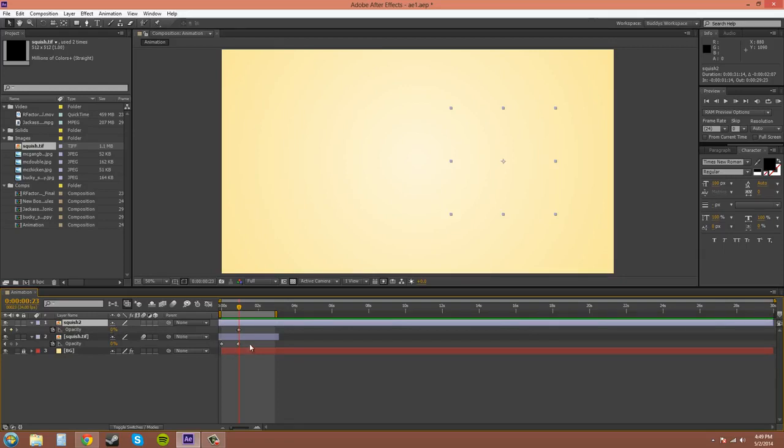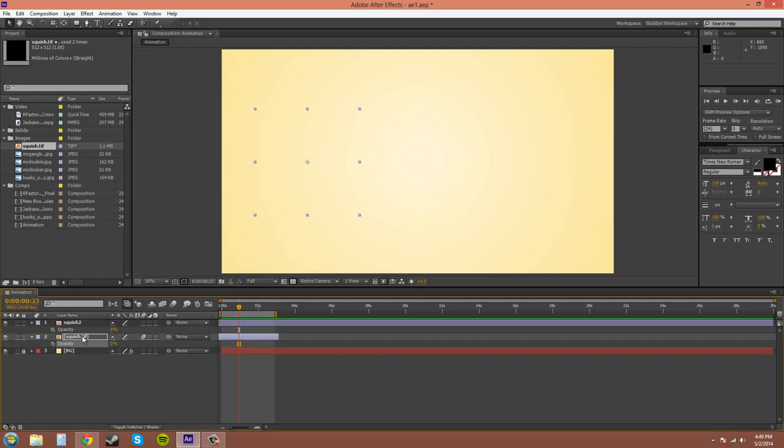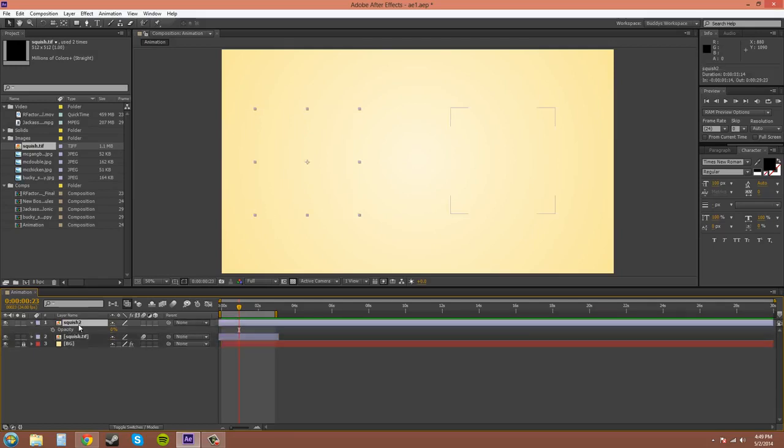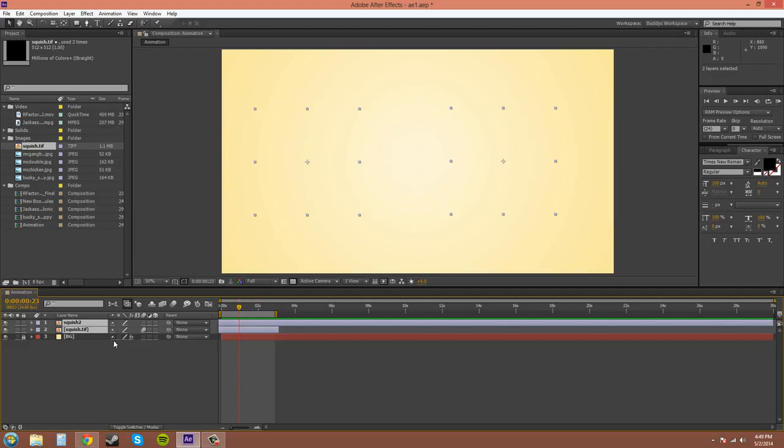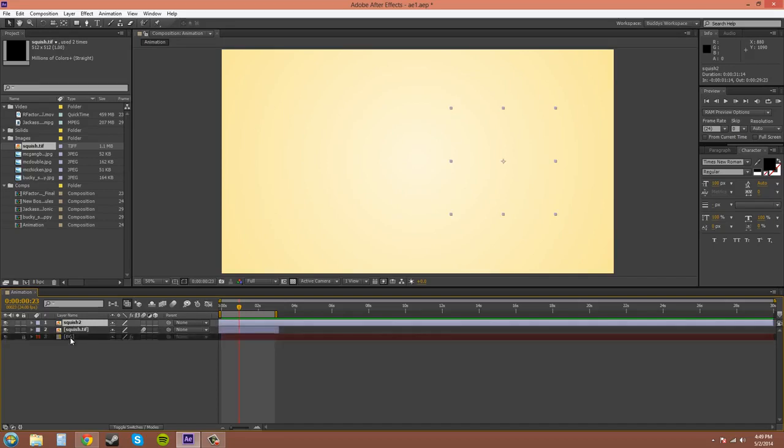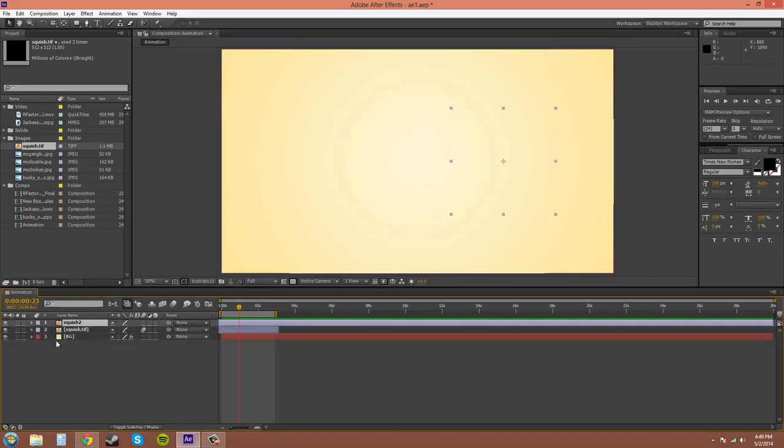You can also animate opacity at the same time. So let's delete these keyframes, and I'm going to turn it off here. I'm going to click on both of these by holding Control or Shift. Shift will select a bunch in a row. Like here, I'll click on this, and then I'll hold Shift and click on BG. Oop, that's locked. Hold on. And it'll select all of them in between. Or I can click on the layer and hold Control, and it'll only select the ones I click, kind of like when you're selecting keyframes.